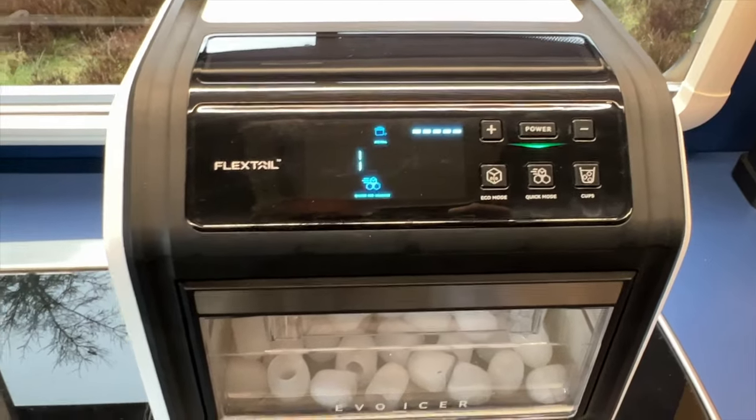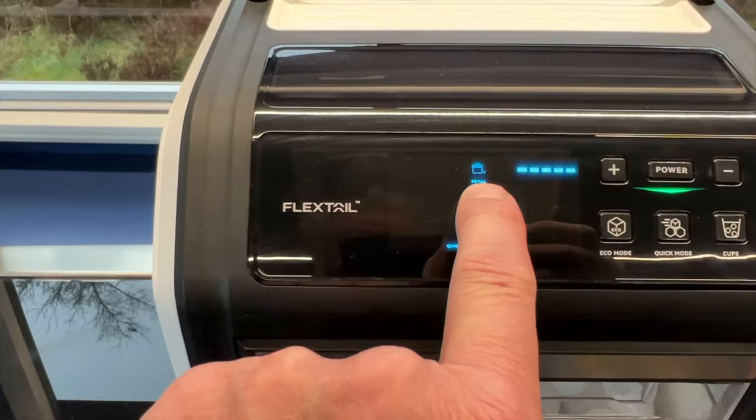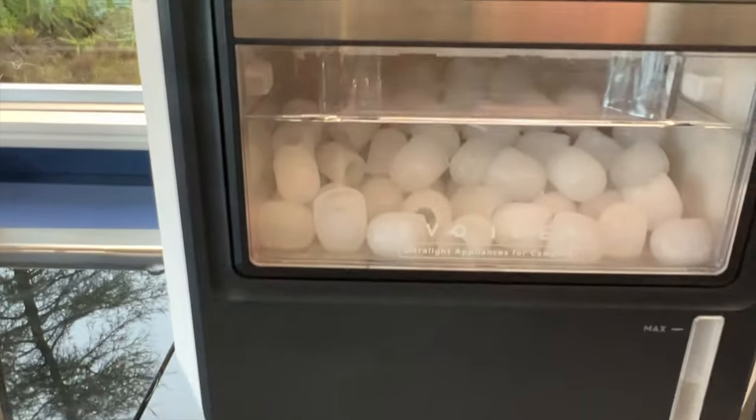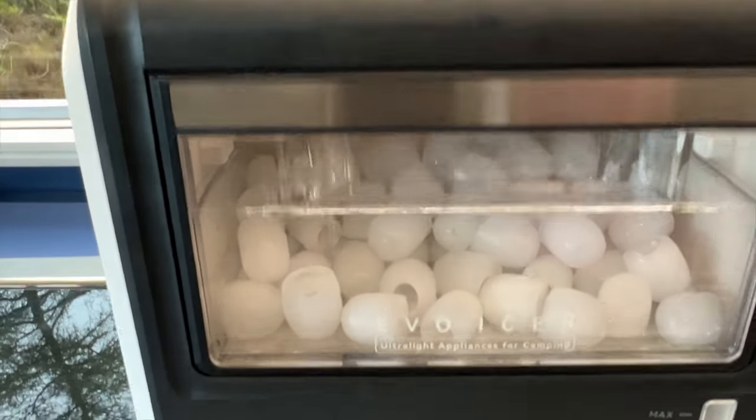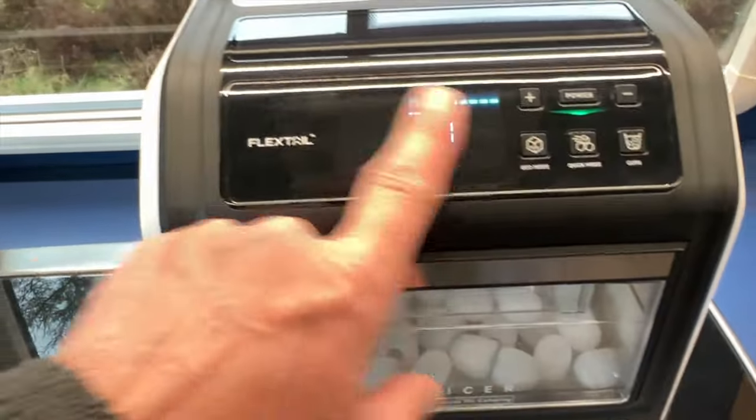I've just run it a few more times, and there the ice level has come up. So it does work. It can indicate there are too many ice cubes in there and it'll stop running. So it's got some clever electronics in there.